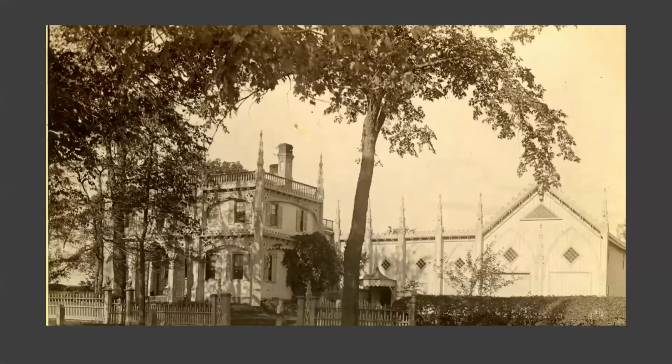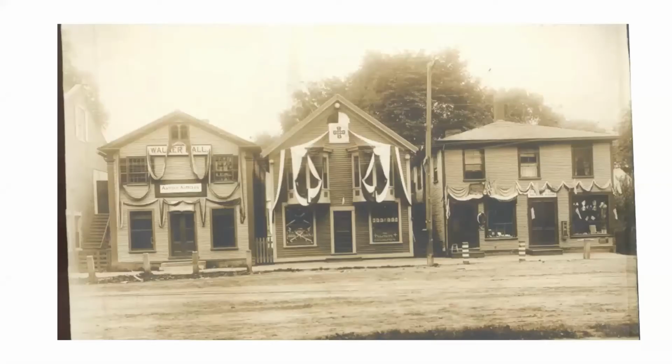Just to share, I wanted to share some of the pluses of having these old photographs. Obviously, we can look back on time and see a whole lot of changes. We can learn about dating photographs. Obviously, this is a very, very old one of the wedding cake house that people can recognize readily. This, obviously, to me, I don't know if it is to everybody else, is what's now the Brick Store Museum. The dirt roads are a giveaway.